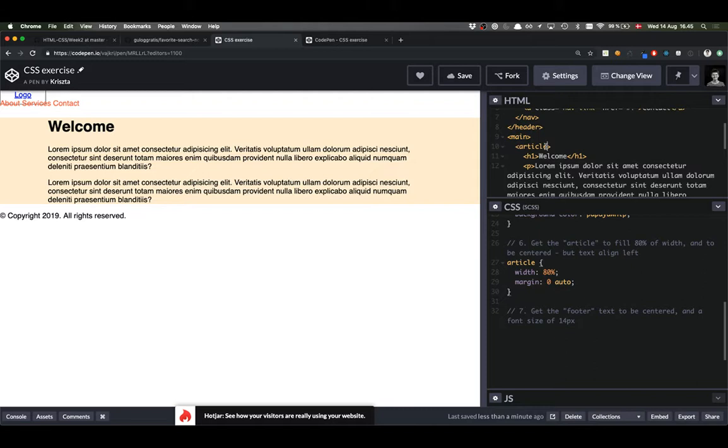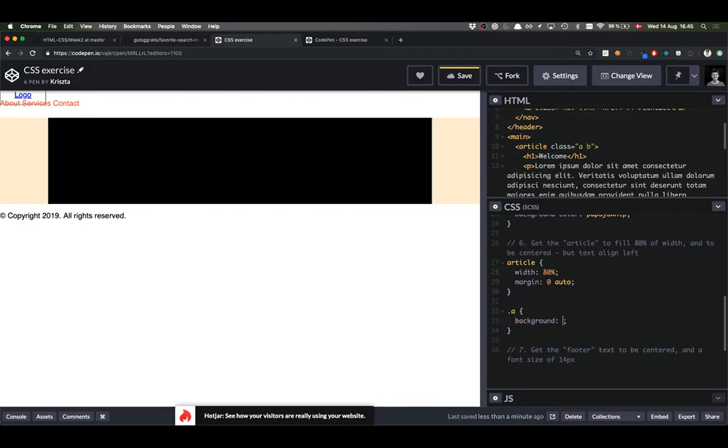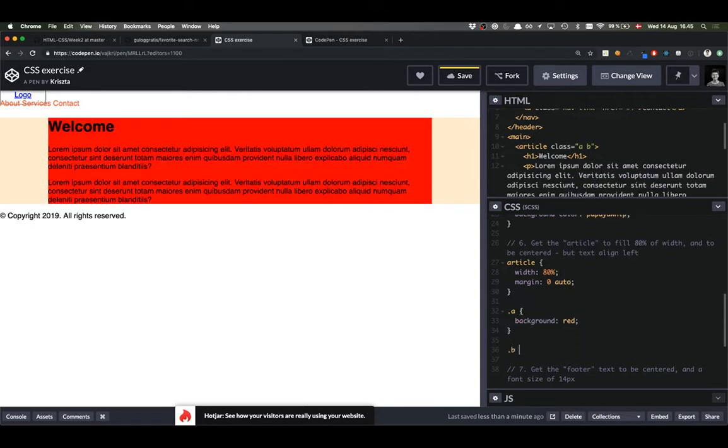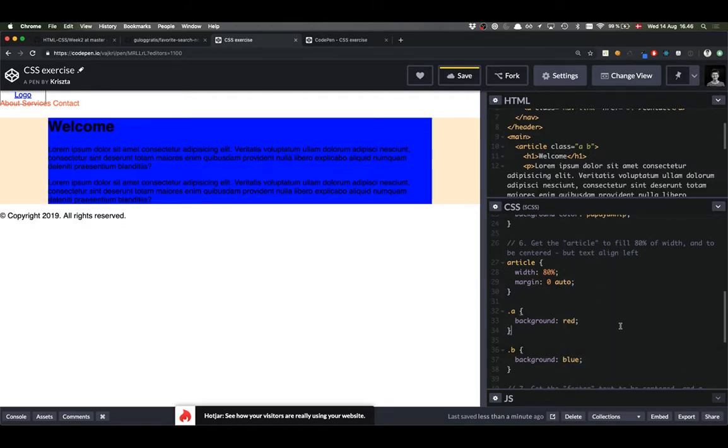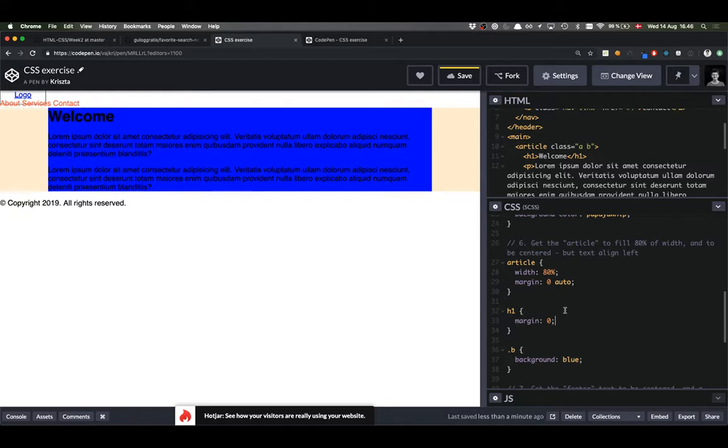Yeah, exactly. So for example, if our article has class A and B, and we select A and say the background should be red, and then we select B and say the background should be blue, then blue is going to win because it comes later and the specificity is the same. So if we have some reset stuff where we say all our H1s should have a margin 0, sometimes we do that, right?